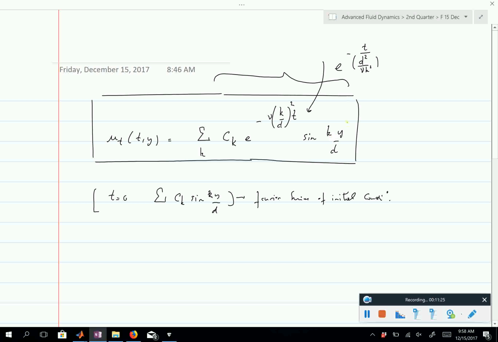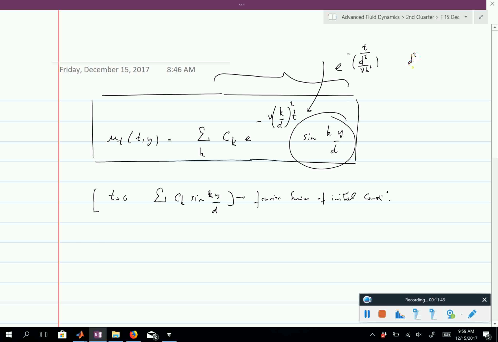So this is your initial condition, you have a sine, and you see here that this sine is going to go to 0 because you have an exponential of minus t divided by a certain time scale. Note that your time scale for the decay of the transient has a d squared divided by mu. This is what we discussed. You see it? This is becoming messy, so I'll clean up the notes, but you have a minus t divided by, if you want, a characteristic time scale for that particular wavelength to disappear.